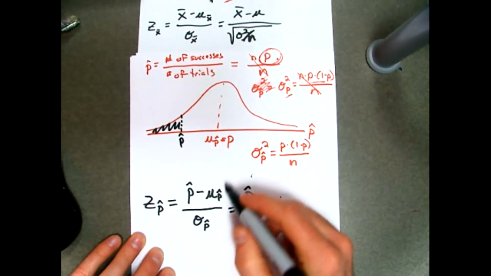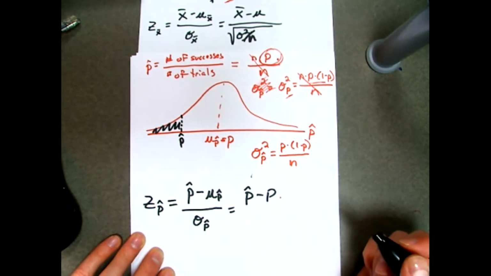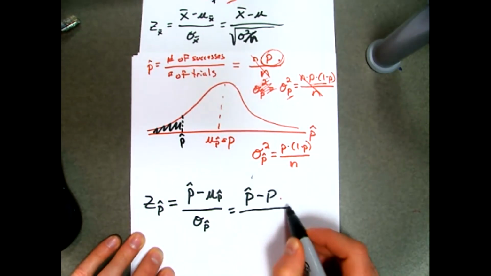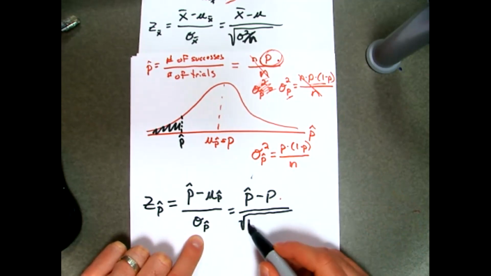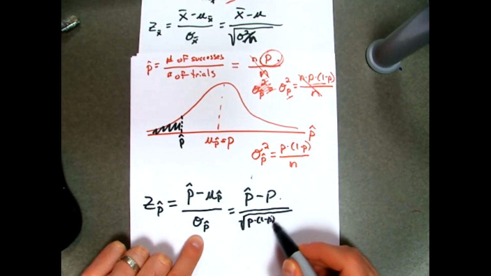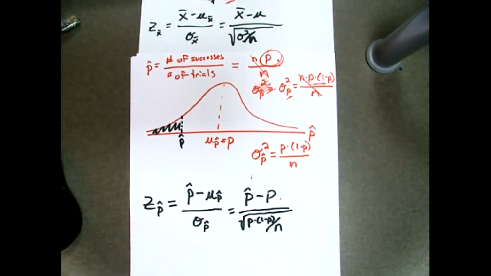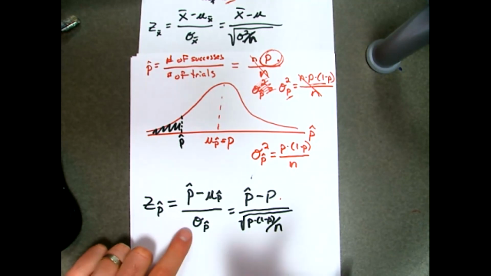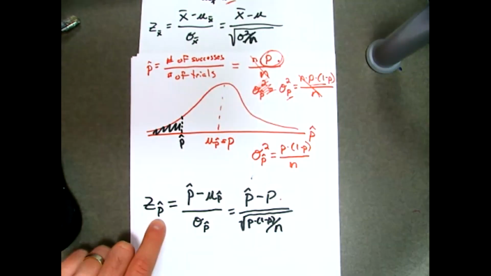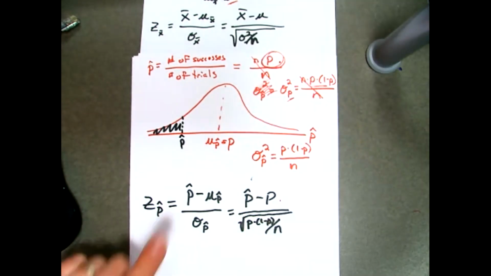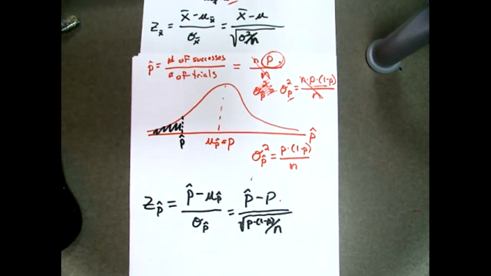Well, the mean of my sample proportions is just the population proportion. And the standard deviation of my sample proportions would just be the square root of p times 1 minus p over my sample size. Okay. So notice that z-score equation follows the same process we were doing before. It's just now it's specific to the statistic we're interested in. And to calculate the standard deviation, we're going to have a slightly different method there.